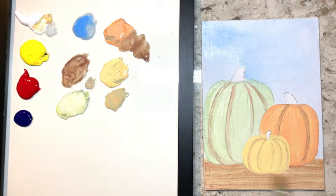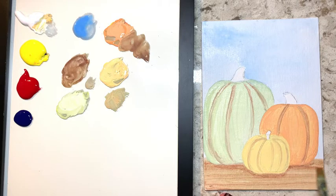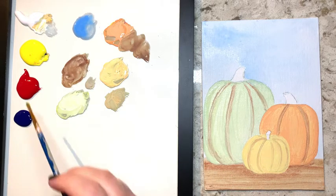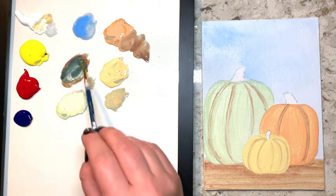Here I am adding in a shadow for all of my pumpkins, just kind of carefully filling in a little bit of the wood brown and just creating a little bit of depth. And then just fanning out the shadow so it's a little bit more blended and a little bit more natural.